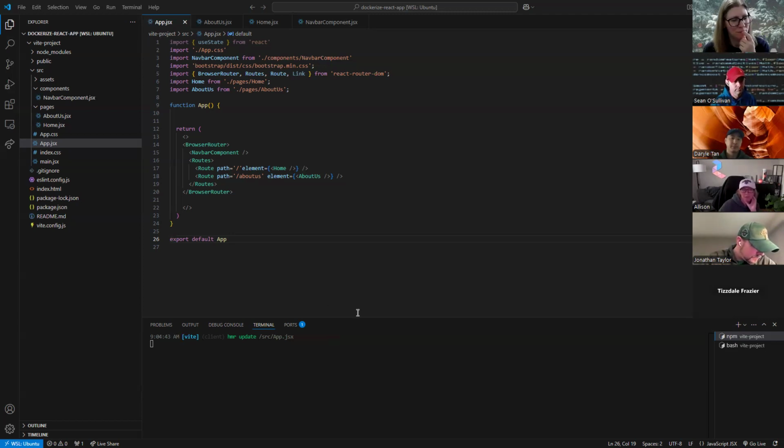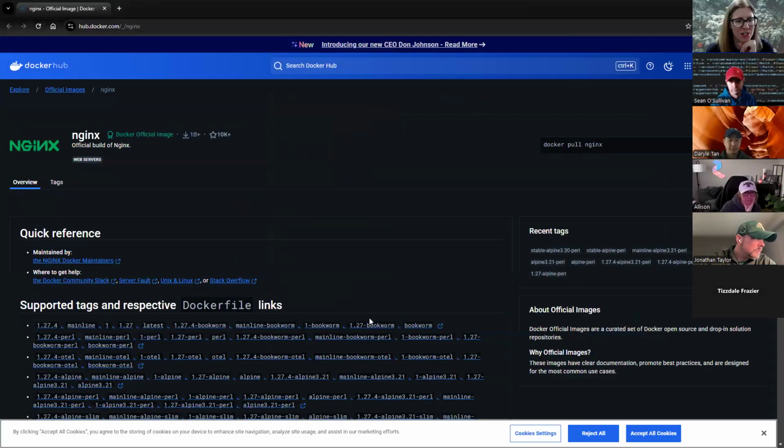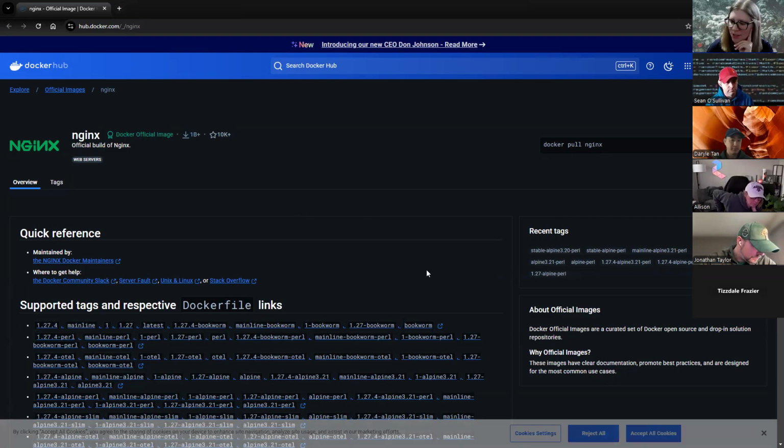Oh, that was Nginx. Yes, that's what I'm looking for. We're going to use the Nginx image on Docker Hub, which I'm going to pull open here. Here is the official documentation. This is a great server that we use for our front end for handling all of the traffic we get from the client and routing it to the backend.